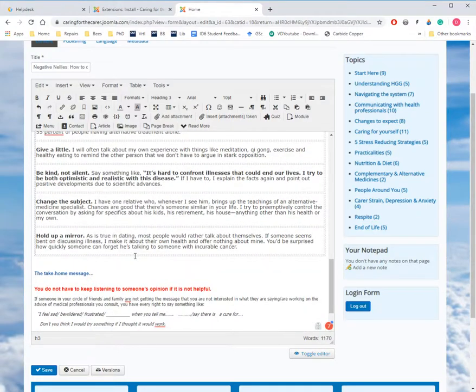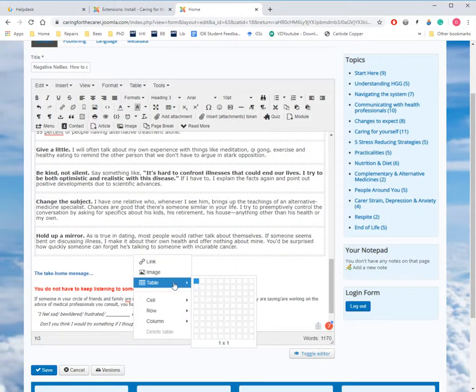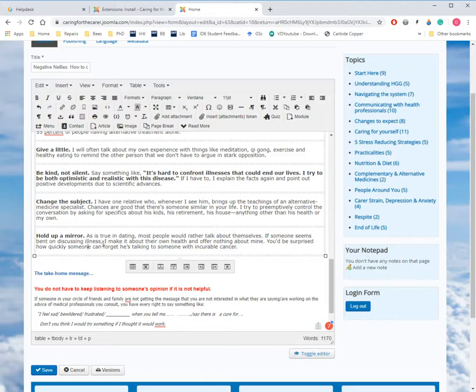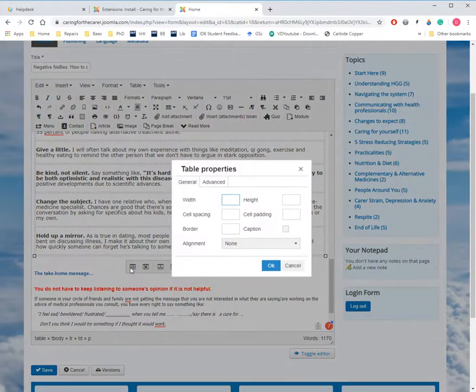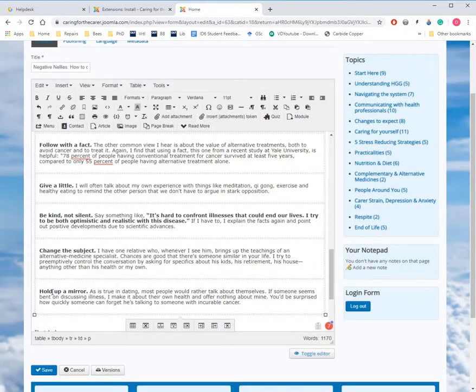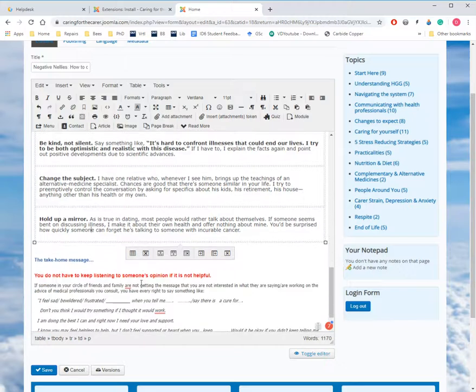So what we're going to do is come down here, click in the table, and then you'll see there's a table properties box on the end. We've got some other boxes like add rows before, add rows after, remove rows, add columns, but we want to go to properties. And when we click properties, we can set widths and heights of things, which we don't want to worry about because we want it to automatically adjust at the moment. But the important one is cell padding. If we hit 10 pixels cell padding, all of a sudden all of this text is now nicely spaced out.